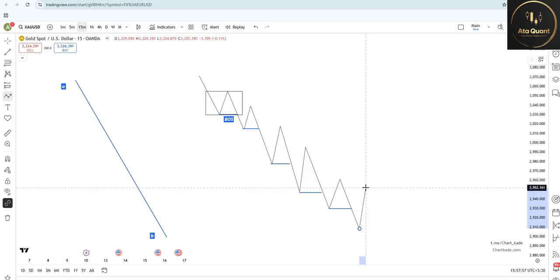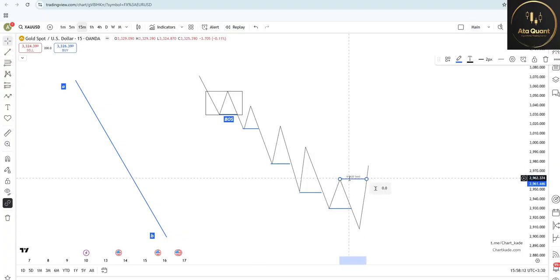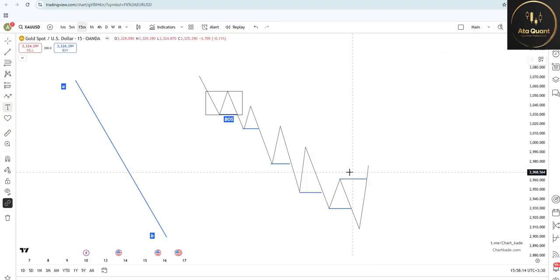Usually, if this move is invalidated, it's possible that the market wants to start a bullish move. And if that happens, this point that we see here, we refer to this level as the level where the market's character has changed. We had a change of character, or CHoCH. Now, after seeing a CHoCH, we will probably have a bullish trend. This bullish trend will look like this.